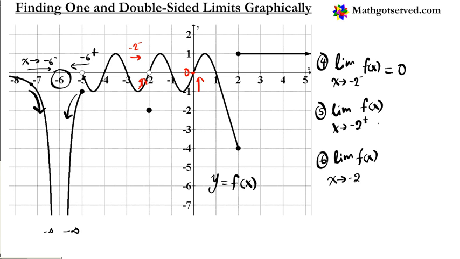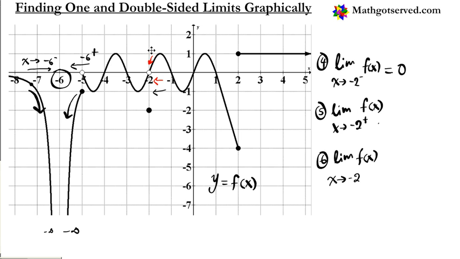Now what about the right-handed limit? Alright, the direction of the limit will tell us what direction we're driving on. Okay, so if we're going to 2 from the right, like this, we're approaching 2, that means our car is going to be facing the left area, right? So if we're driving a car on this curve, and as we're getting closer and closer to 2, what's going to be happening with our car? You notice that we're going to be coming down, right? So we're going to be decreasing. The value is going to be decreasing as you get arbitrarily close to negative 2.